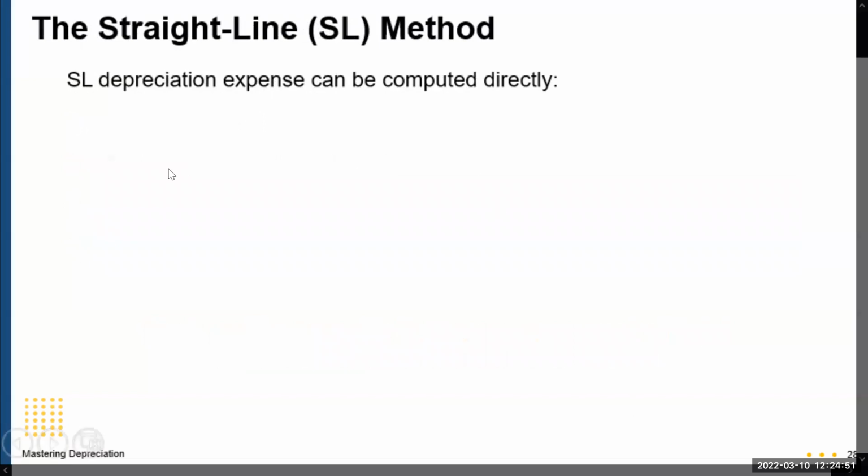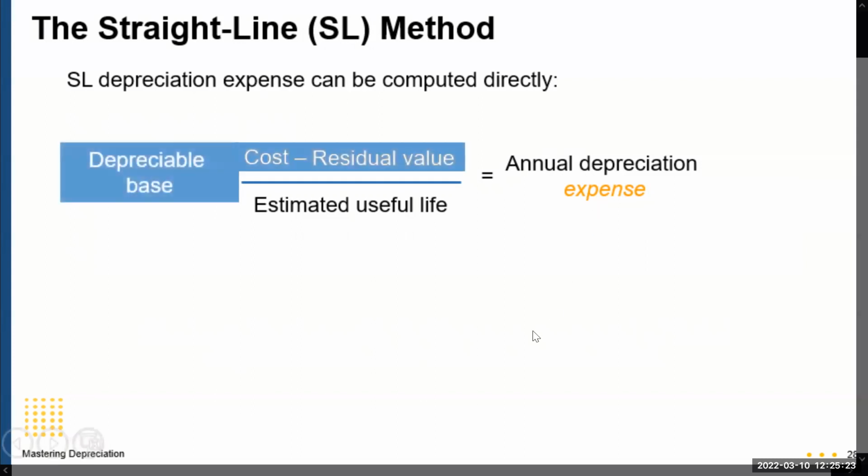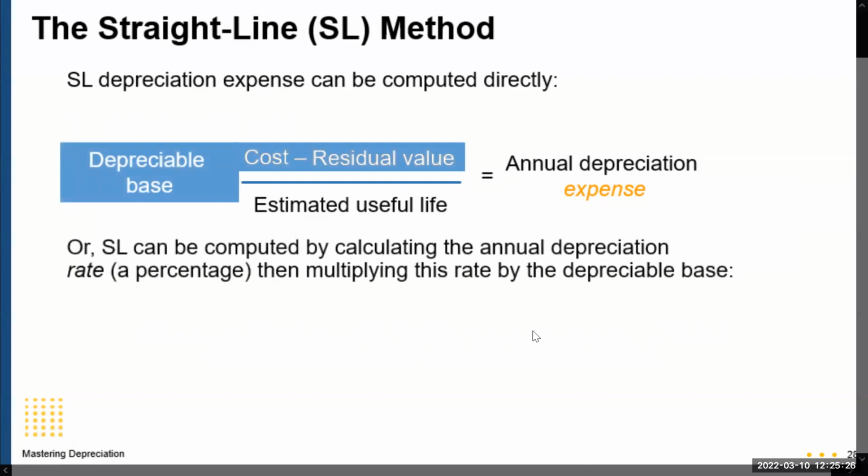Let's see, it's 1224. We'll do straight line because it's the easy one. So it's cost minus residual value over the life. This one you probably need to memorize the formula. Some of them, I don't know that they have as much of a formula. You just need to practice, I would say. So this will give you the depreciation for a full year. Just make sure that you read questions very carefully: are they looking for the annual depreciation? Are they looking for a monthly depreciation? What is it that they want?